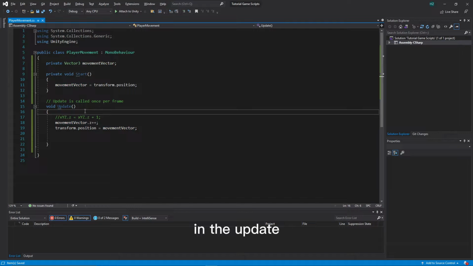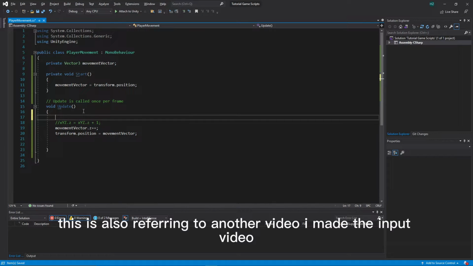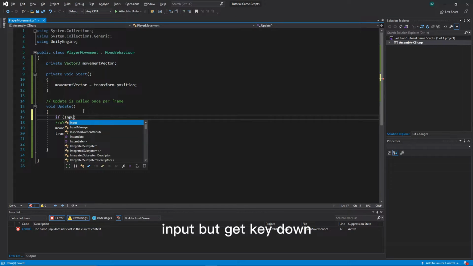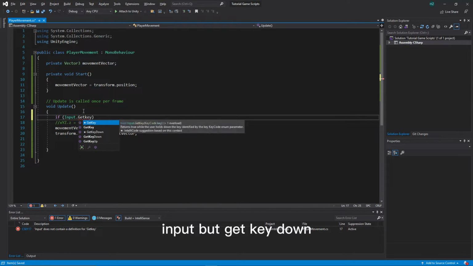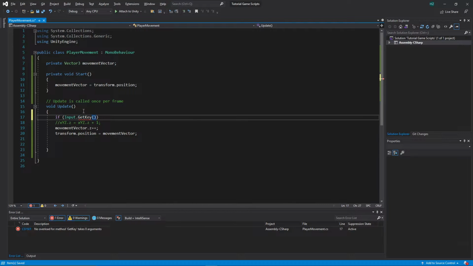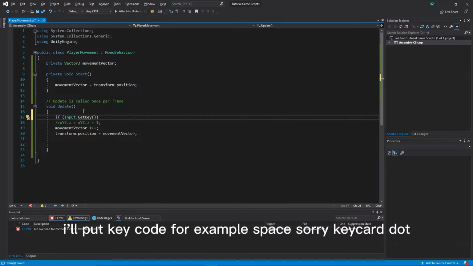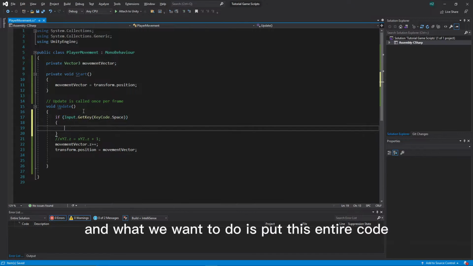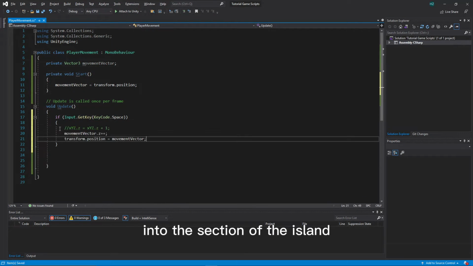So in the update, this is also referring to another video I made, the input video, I'll put input dot get key down, or get key, both are fine. So I'll get key for now, and I'll put key code, for example, space. So key code dot space. And what we want to do is put this entire code into this section of the if statement.